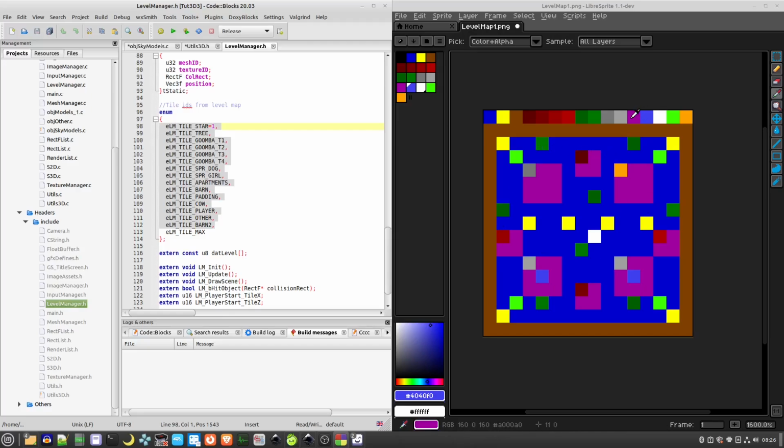So the purple color here, or magenta, that's actually just a spacing, as some of the models are larger than one tile. The gumbas here, which are the red colors, they are 2 by 2 tiles, and the buildings are 3 by 3 tiles.